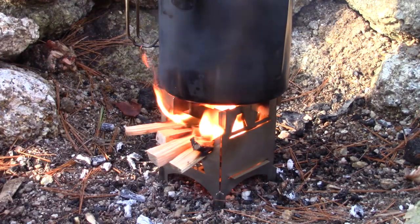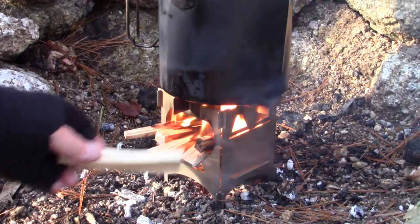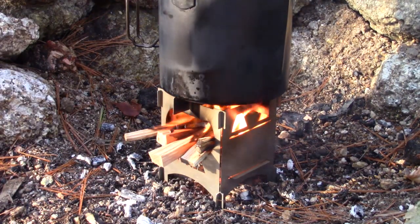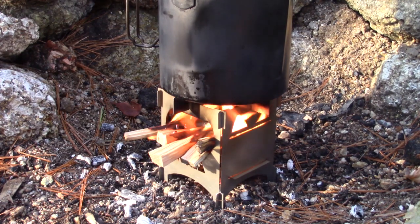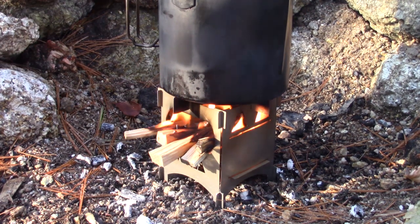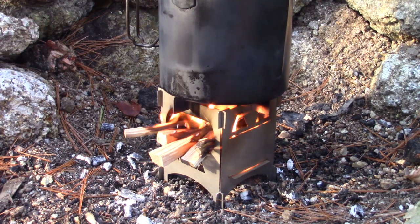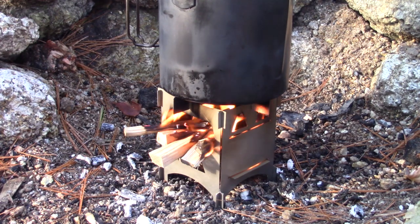Making sure the wood stays inside. Well designed — I see lots of good airflow in this stove. Now, because it does not have an ash pan, you do have to be careful where you set this stove up. That fire grate is quite wide open, so a lot of hot coals could potentially drop through onto the earth below. If you're using a fire pit like I am, that is fire safe and not an issue, but you have to be careful that whatever is underneath isn't going to be combustible.